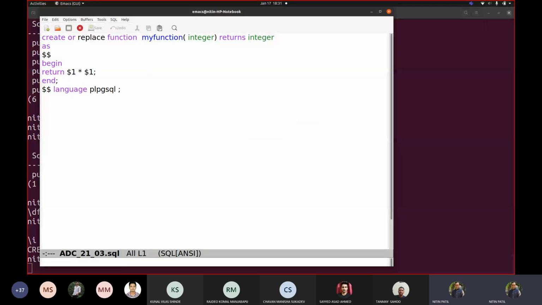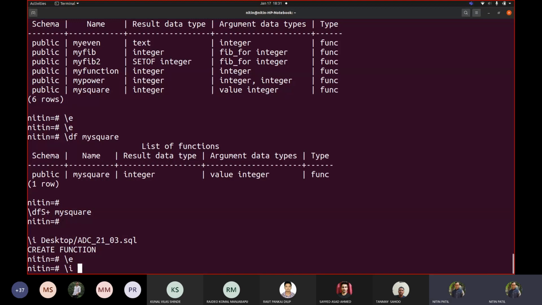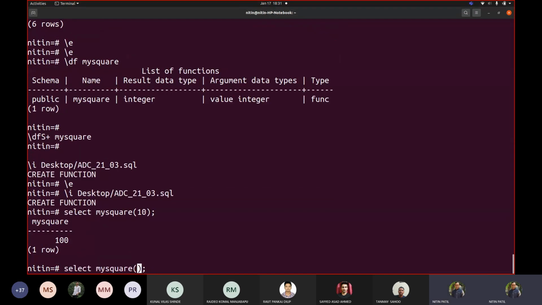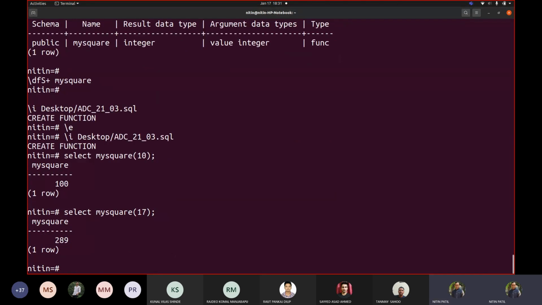Yeah, so we are giving create or replace my function integer, correct? Let us save this. Let us come out. Select MySQL 10, 17. Correct. So this also is done.